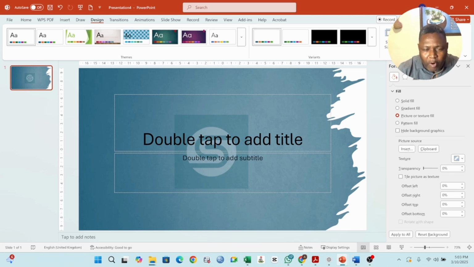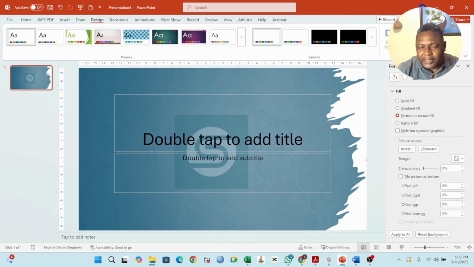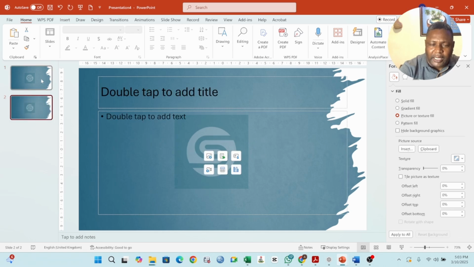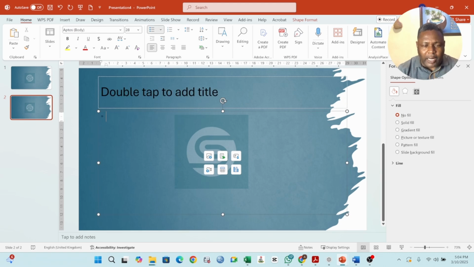If all I want is every time I type I want the background to be there, you'll see that this thing cannot be moved. You can't do anything to it because it's now a background on its own as a design. So I can apply to all. Applying to all now means that if I come to this section and I press enter, it creates a new slide for me, and then I can easily do all that I want to do.